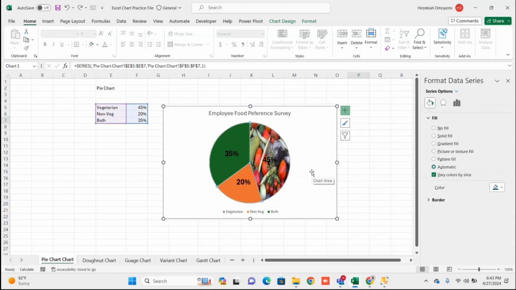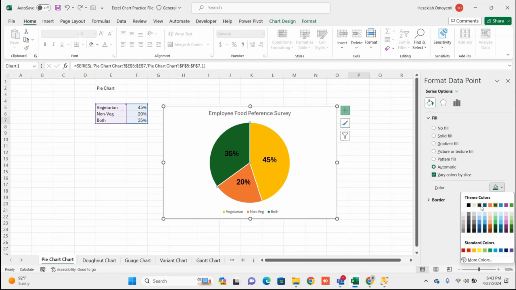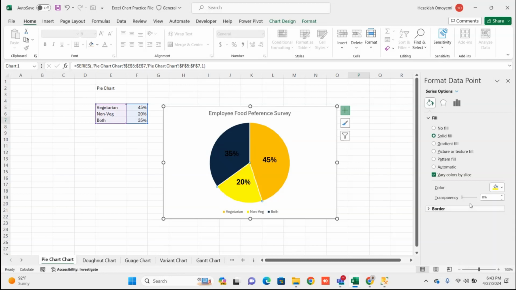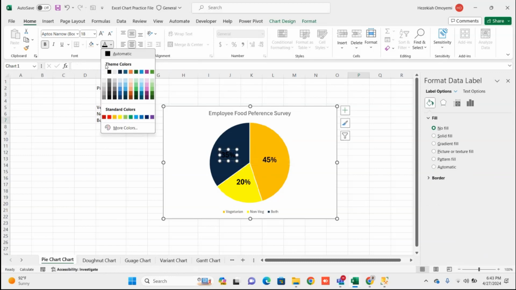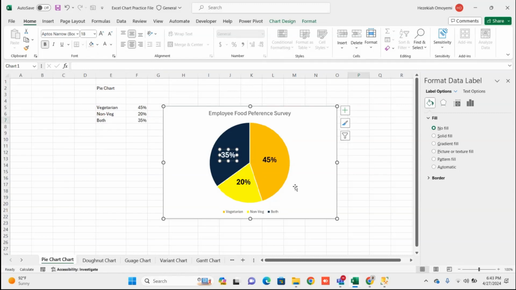Let me undo all of those. You can undo, and then I would like to show this one. Change the color to whatever. Let me say blue. Why? Both this one you can change to non-vegetarian. You can change it to pale yellow. And if you want to make it visible, I want to make this one white. You can change the font color to be white, right? So these are the things you can do.